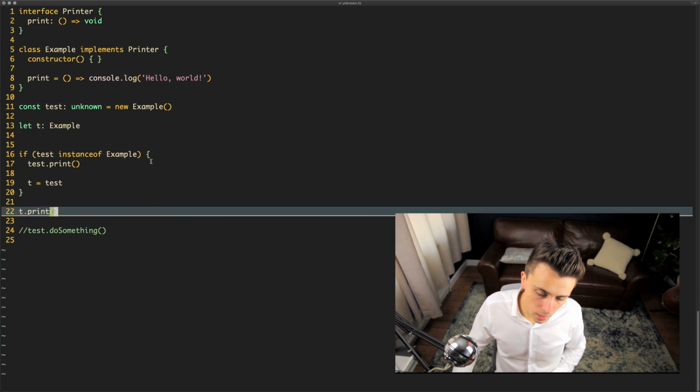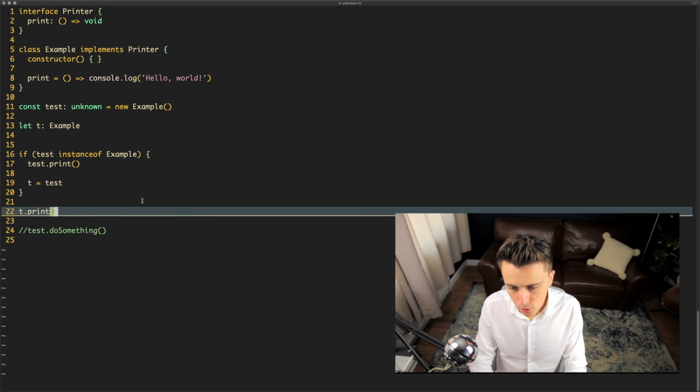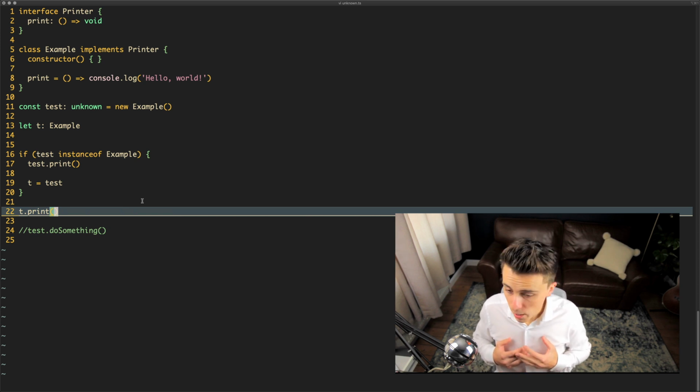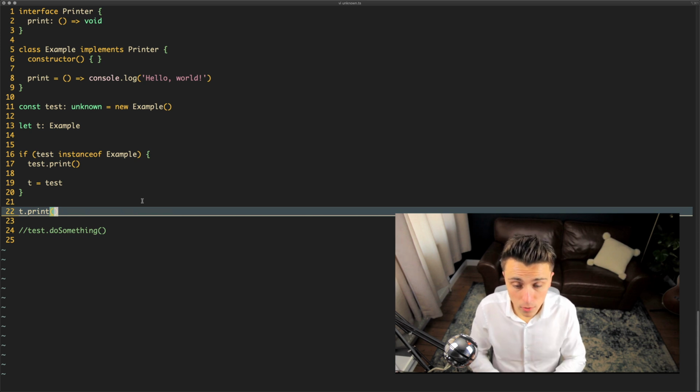Because this is what the unknown type allows you to do. What the unknown type is basically telling us is that we can say, I don't know what this is, so before we can use it, we need to figure out what it is, which is a far better solution than using any. So hopefully this has been a useful example, and hopefully you go out and use the unknown type from now on, because it's great. It's a brilliant idea. I'd never have thought of it myself, but this is great.